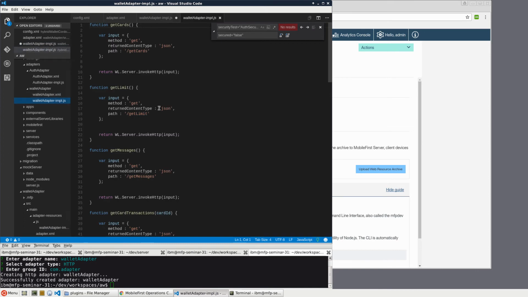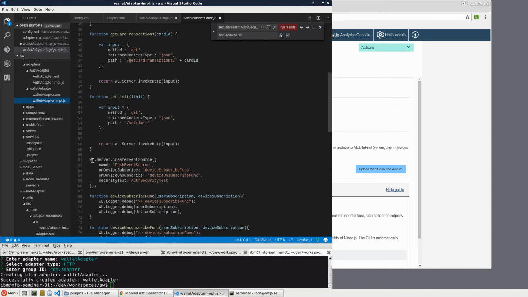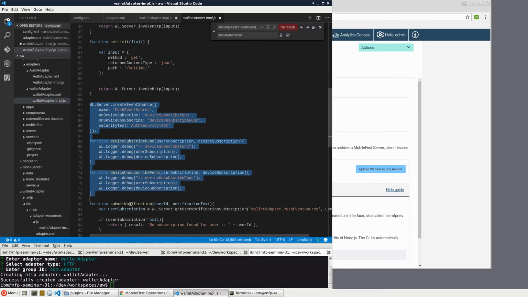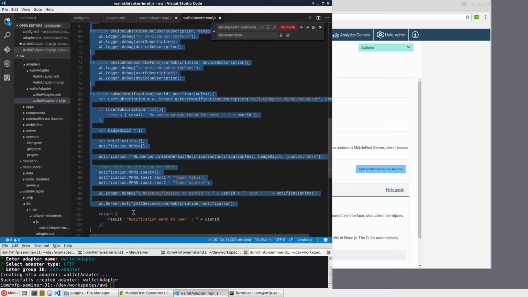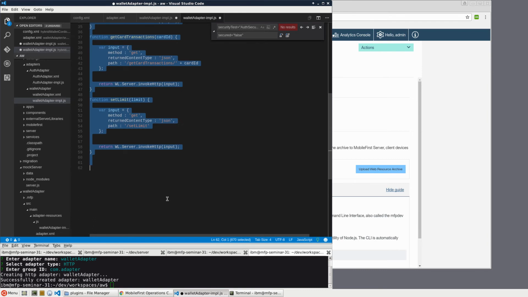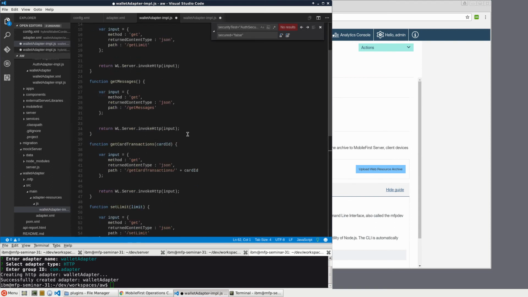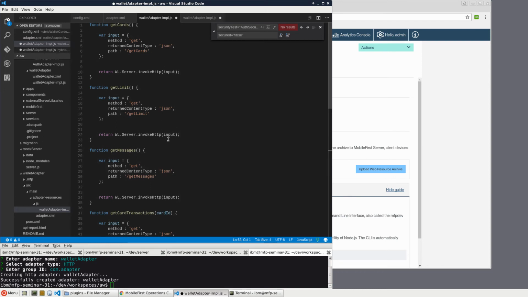And we will go to the initial implementation file from 7.1 adapter. So we will need to copy all the functions here, but we don't need to use the push mechanism that was stated there because it was event sourced push notification. So we don't need that part. We can simply remove it and everything else can be just copied to our new implementation file. So we still have those get messages, get count transactions, set limit and everything like it was in previous lab. So there is no changes in that. So let's just save this file. We can close the second one. We don't need to save any changes there.